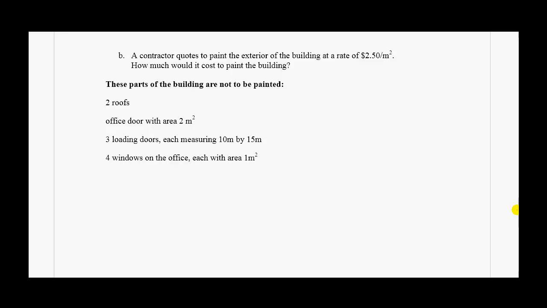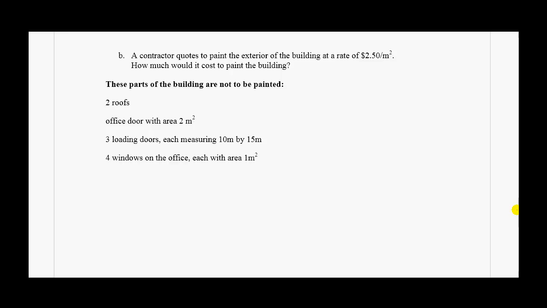We have a contractor being quoted to paint the outside of the building at a rate of $2.50 for every square meter. How much would it cost to paint the building? Keep in mind that there are parts of the building that will not be painted.